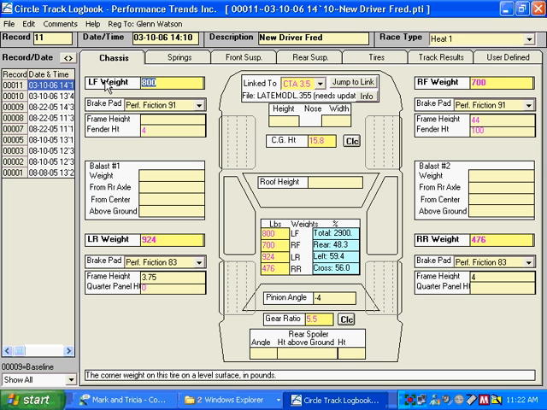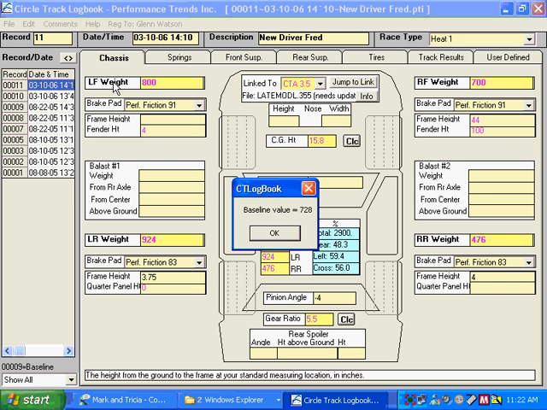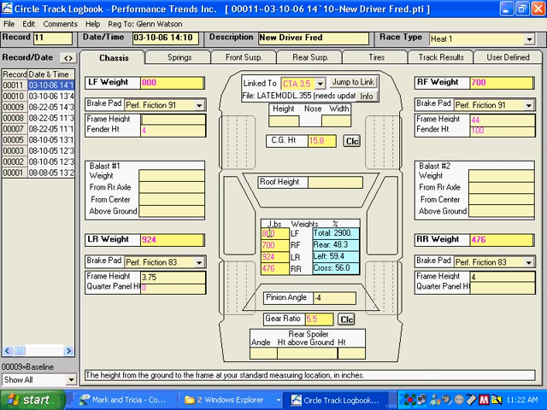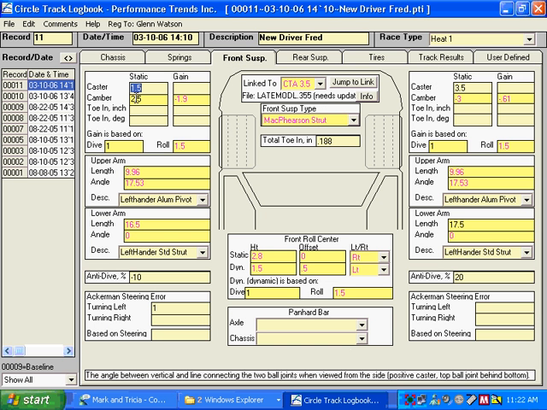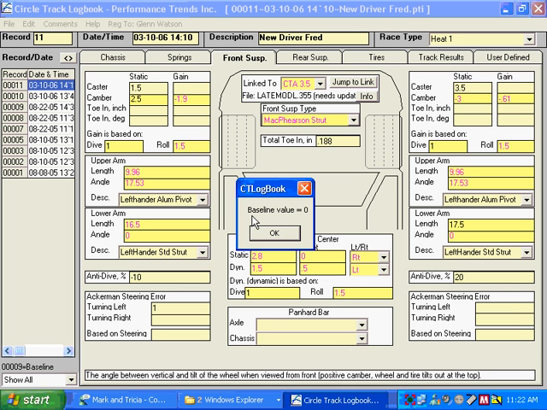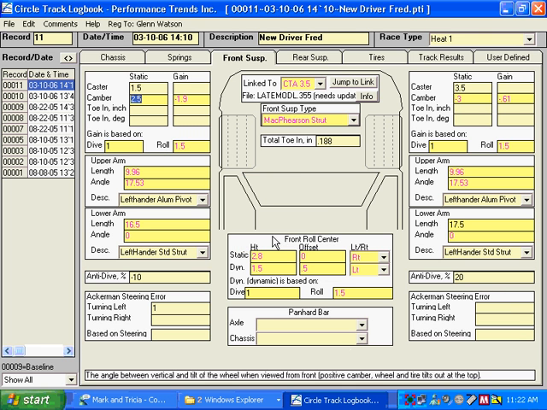Now what you can do if it's shown in pink, you may not see that until we move, but you can click on the name of something in pink, and the baseline value is shown in this little message box. Just click on OK. So you can see what was the actual baseline setting. You go to some other records and see a lot of things in pink. Again here, these values up here are not in pink, but things like gain, and this gain based on this amount of roll is. We click on roll, and it said the baseline value in record 9 was 0.